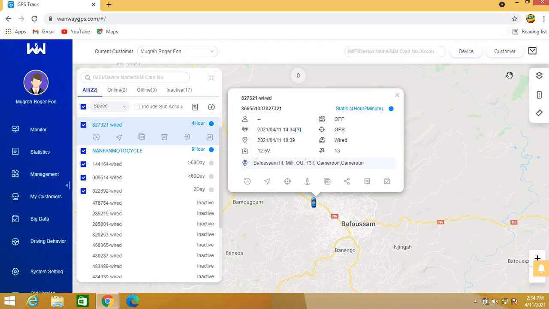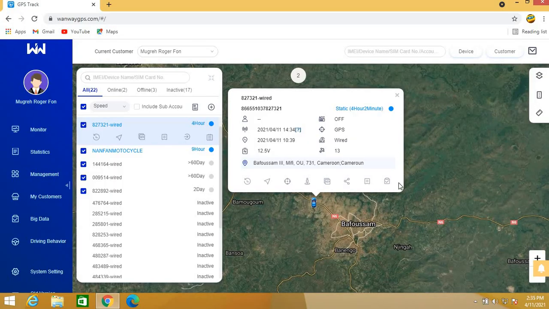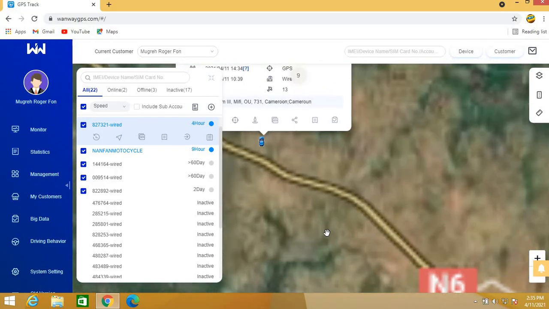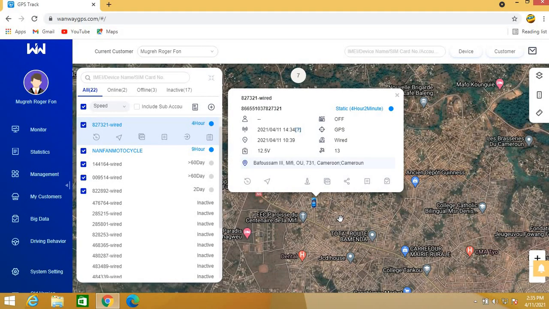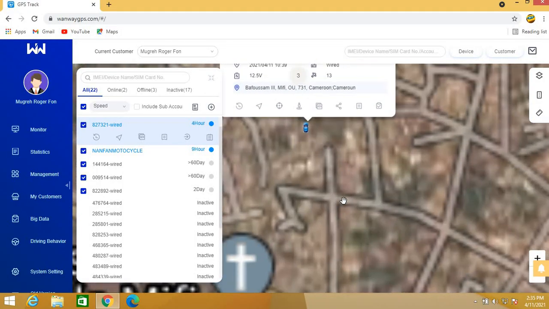If you want to look at it more closely, you can go to Google Satellite Map. Then it will open the satellite view. So let's zoom in and see what is happening. Looking at the device here, you can see the position.